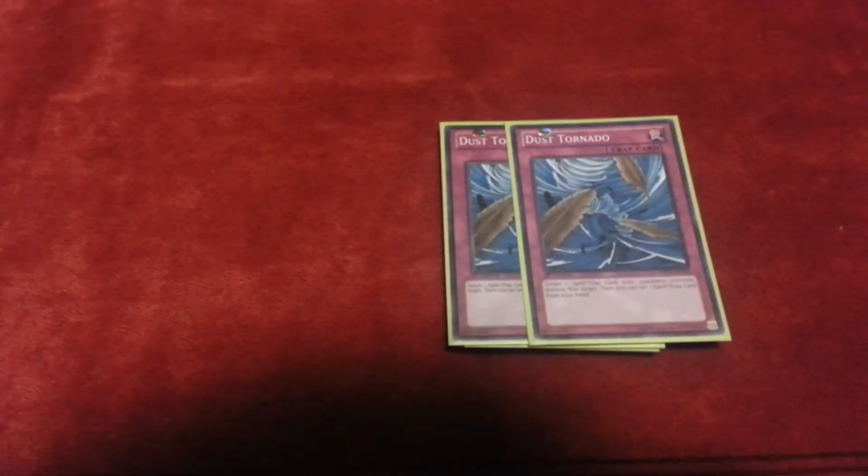So Double Dust, Double Mind Crush, and Double Imperial Iron Wall, and then of course the sided Crimson Blader. So that's it for the deck profile.